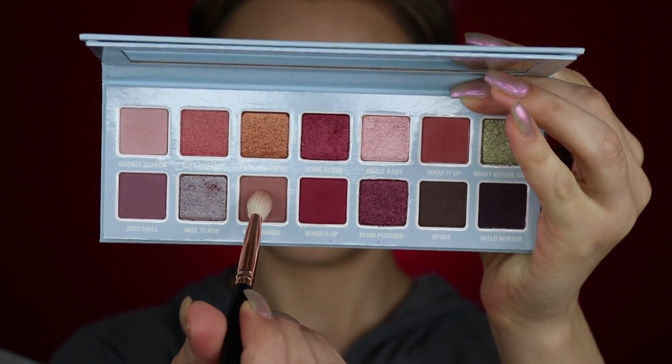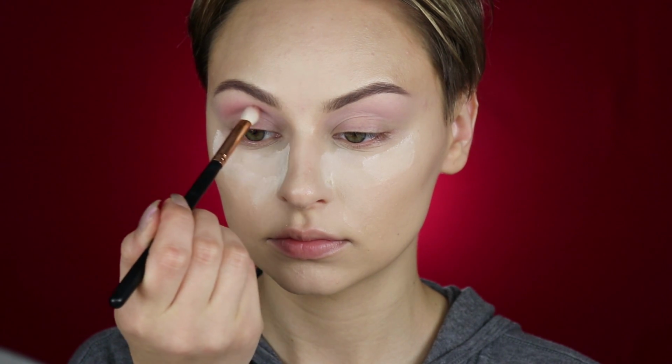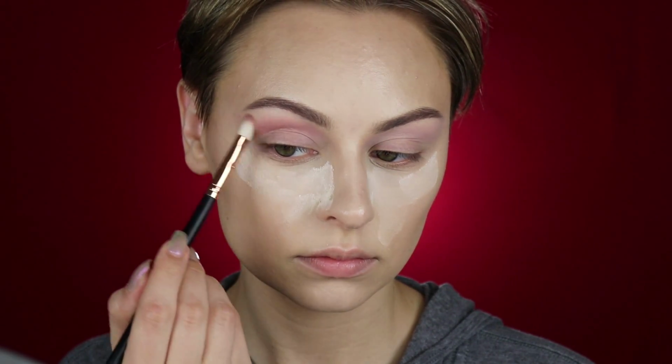Now I'm going to pick up a slightly darker mauve and just build up the crease a little bit more. I'm using the same brush. Again, it's going to be super simple. I just want to have enough definition in the crease so that it doesn't look totally flat, you know?